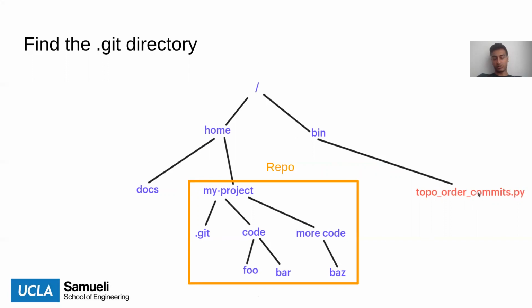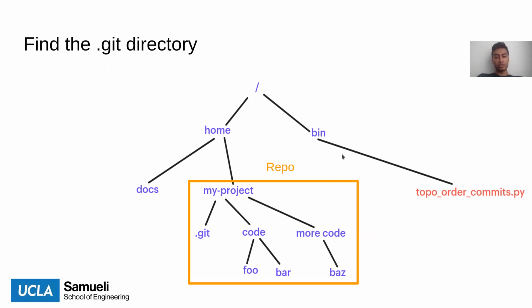Now, however, let's say topo_order_commits is not inside the repo. So it's outside this orange box right here. It's in bin somewhere. Then no matter how far we look up and up, we're never going to find a .git directory in the directory we're looking at. So if we're at topo_order_commits.py over here inside bin, we look in bin for .git, it's not there. You look up one more time, we hit root. And when we hit root, there's nowhere else to go up, and we haven't found a .git directory. So at this point, when we hit root and there's no .git, we can just exit with code 1 and the error message that it says in the spec, because we are not inside a Git repo, and there's no way we can find a .git directory.